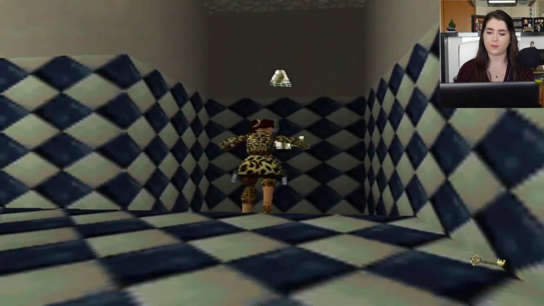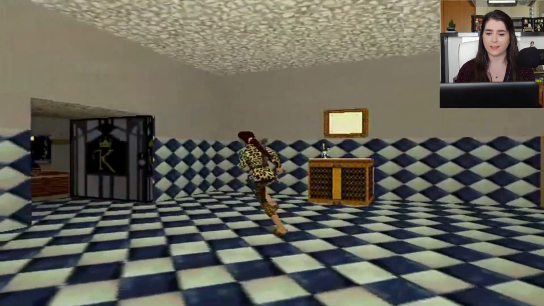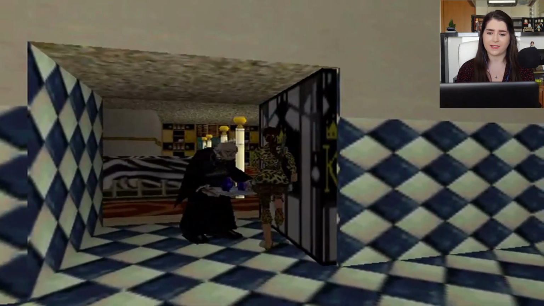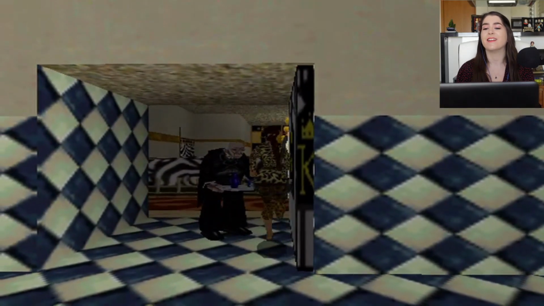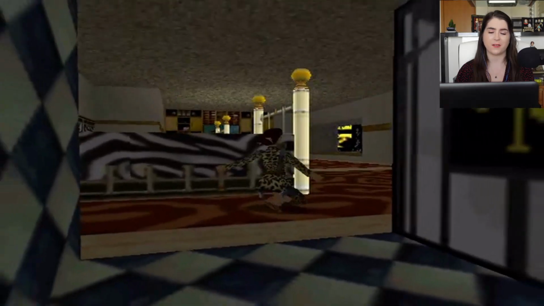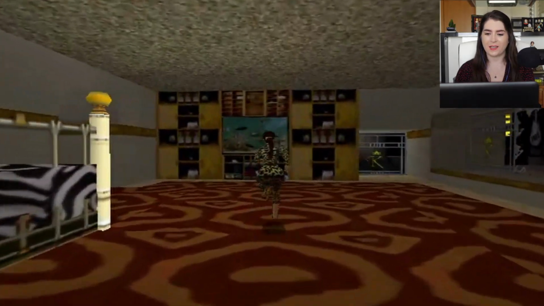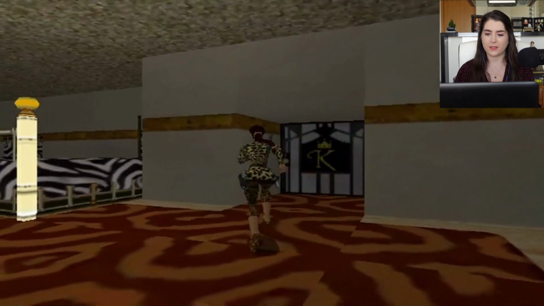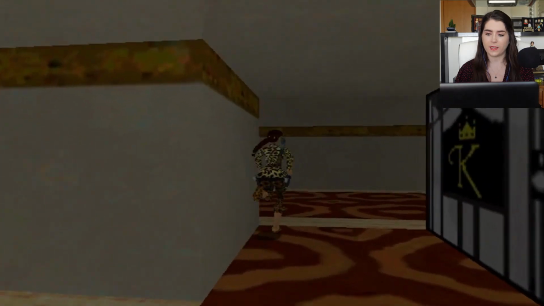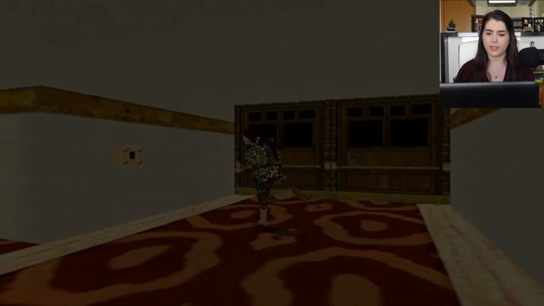Ah, okay. There was a key in the shower. I always keep my keys in the shower, you know. It's a good place. Winston, get out of the way. Okay, now I remember that he's actually kind of annoying. Okay, well that's a key, but it doesn't open. Oh, it opens by itself. Okay. And now we're back in this hall.